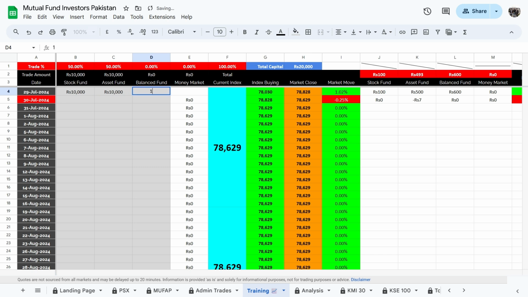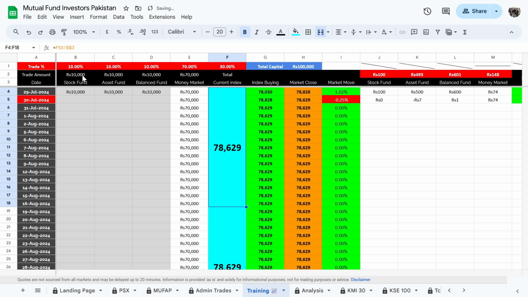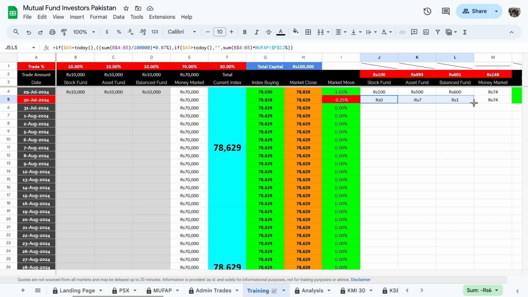So here we have added 30,000 in total in the equity funds, and if we assume that we had a capital of 100,000, this leaves us 70,000 in the money market. On the first row, we can see that we have 10% in stock, asset, and balanced fund, while we have 70% left over in the income funds.